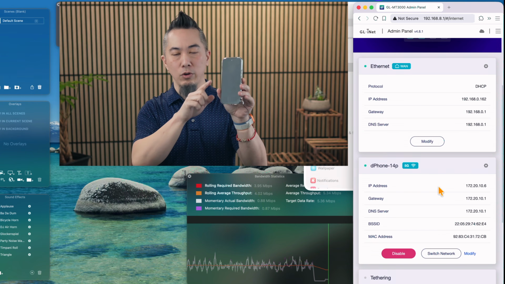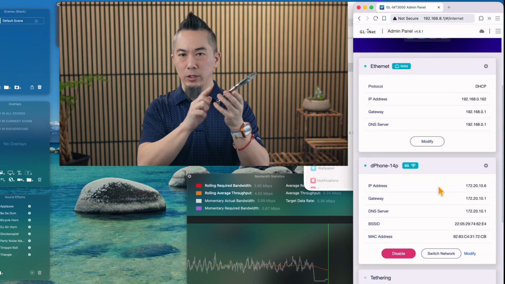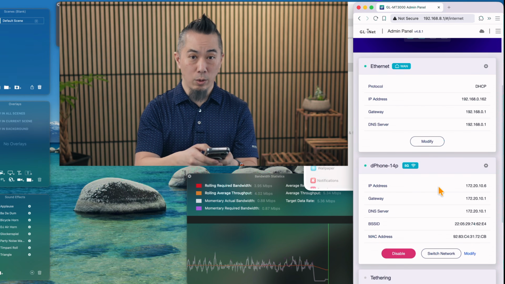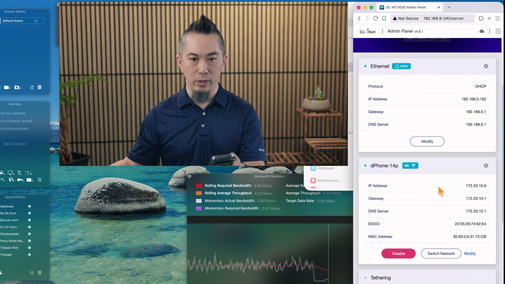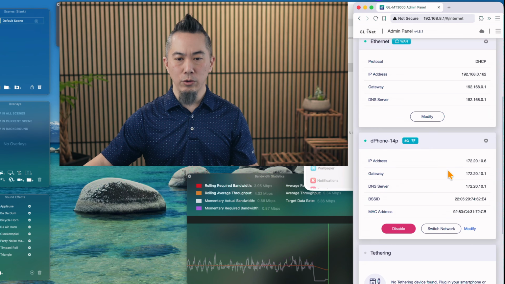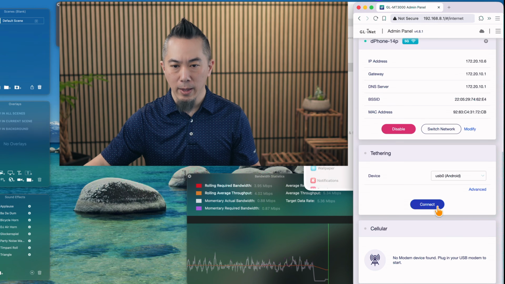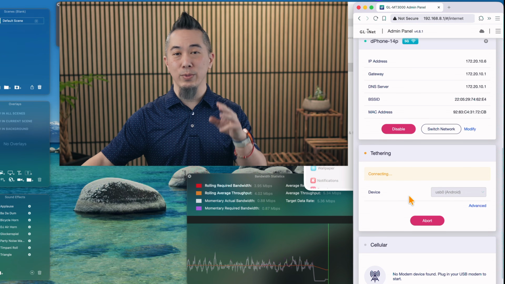And the third connection is going to be this cell phone connection on the Android, and this is going to be connected by USB. So let's just get that cable connected to this little USB hub. So now let's go over to settings. We're going to go to hotspot and tethering, and we're going to enable USB tethering. So now you can see here there's going to be a new tethering device that's found here, and we're going to now connect to that. And so now we've got 3 different connections.